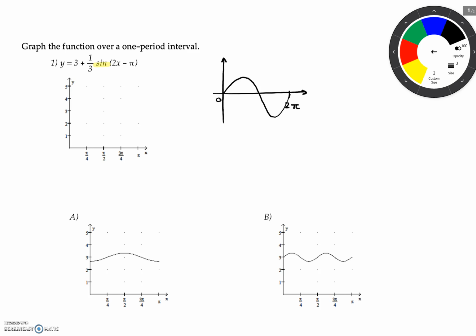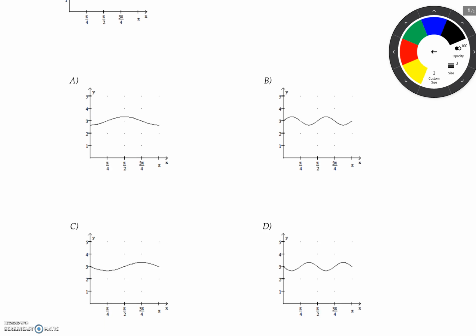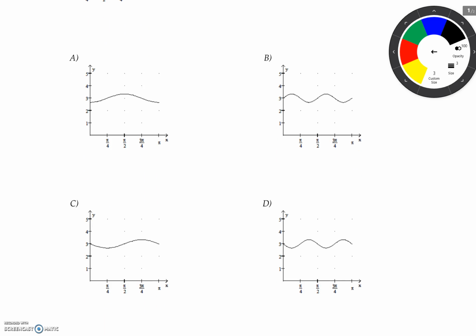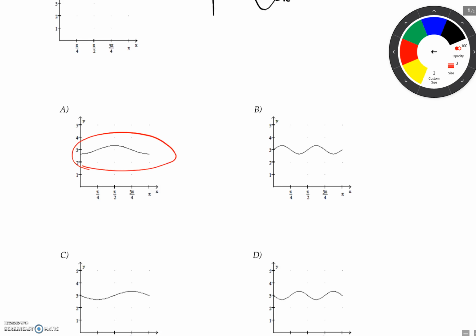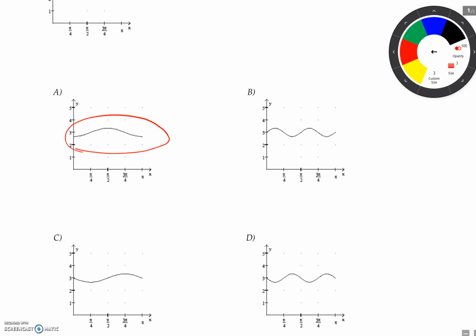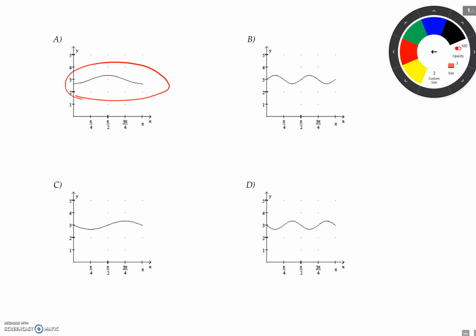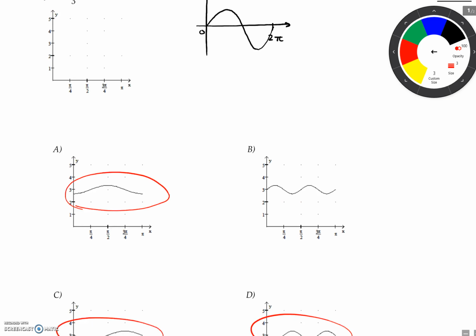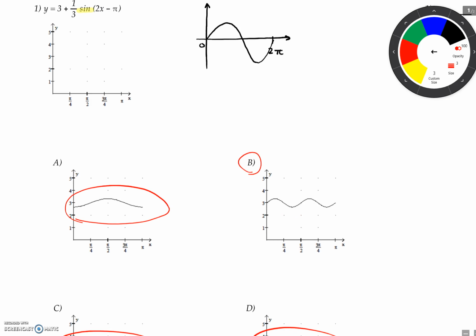And so I noticed that a lot of you are just looking at that idea, and you're seeing, oh, I have to graph sine, and so you're looking at all your answer choices here, and you're seeing that, look, this one right here, let me circle it, doesn't look like that shape, and so you're saying that's not the answer. And you're saying, okay, well, this one kind of looks like that shape, so maybe that's the answer. And then you're saying, okay, this one doesn't look anything like it. And then you look at answer choice D, and you're saying, okay, well, this one's familiar, but this one's going down first, and then up, and then down, so we know it's not this one. And a lot of you are just tending to lean towards this answer right here.